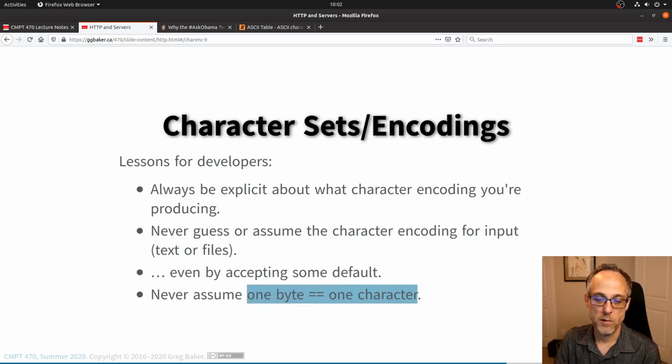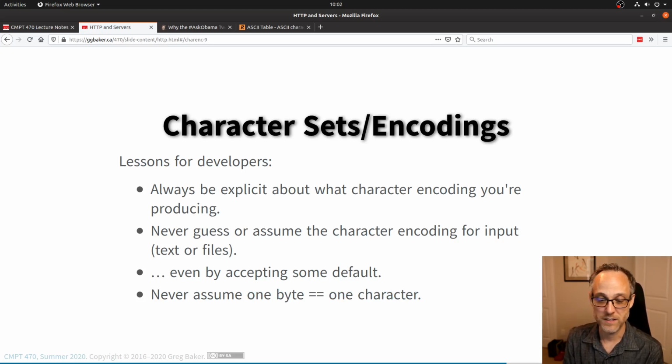If you're a C programmer, especially, this assumption is really easy to make because there's a built-in type in C that's been there since the days when only English existed in computers. There's this type, char, however you want to pronounce it, that doesn't hold a character. That type holds a byte. It's named wrong or named with an assumption. If you have a character, what you need is the wchar type that holds a Unicode character, effectively.